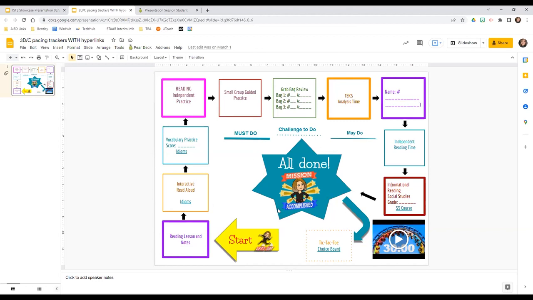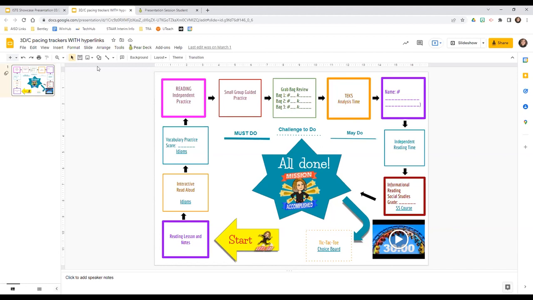Even something like this, they just jumped on it. It looks like a game board, and that was enough for them to be excited about it and to just jump in with both feet. I added a timer for them so that they could pace themselves when we were in our reading time and social studies each day. I do throw social studies into my reading. I love social studies, and it's such a great place to get in my informational text for reading. They know that this was something they were working on throughout the week during reading time.